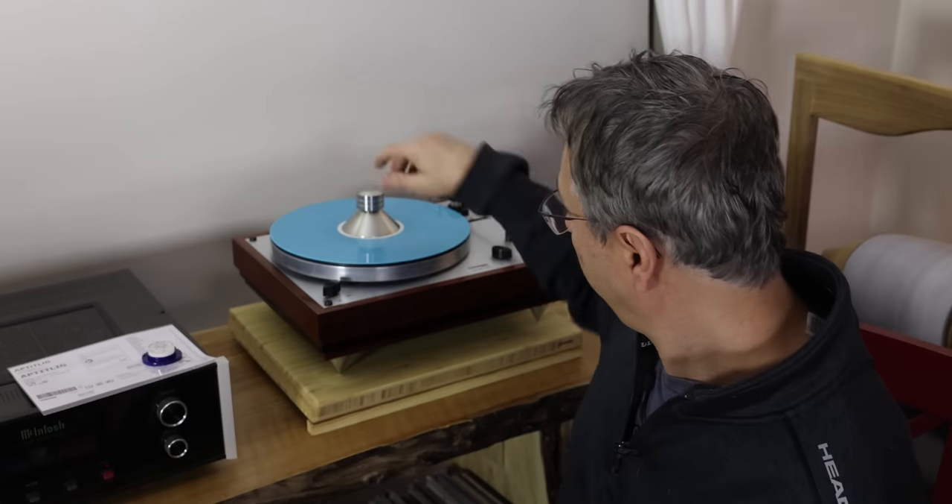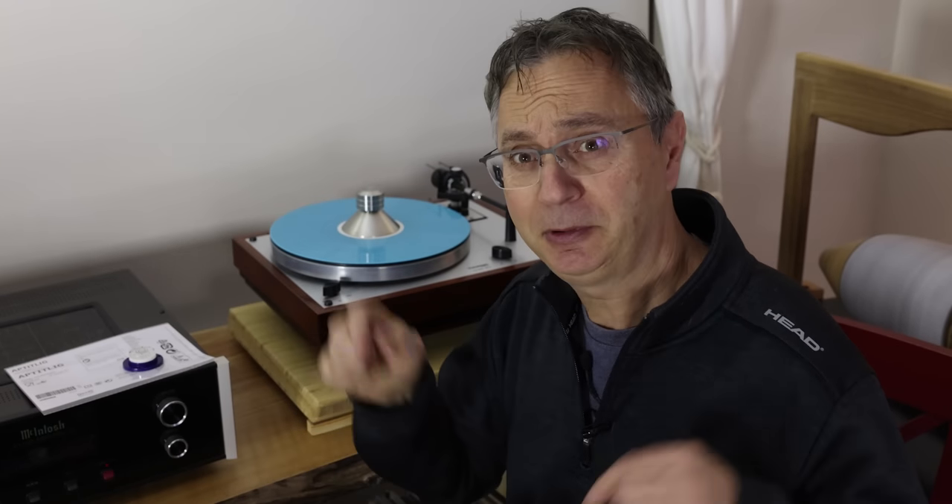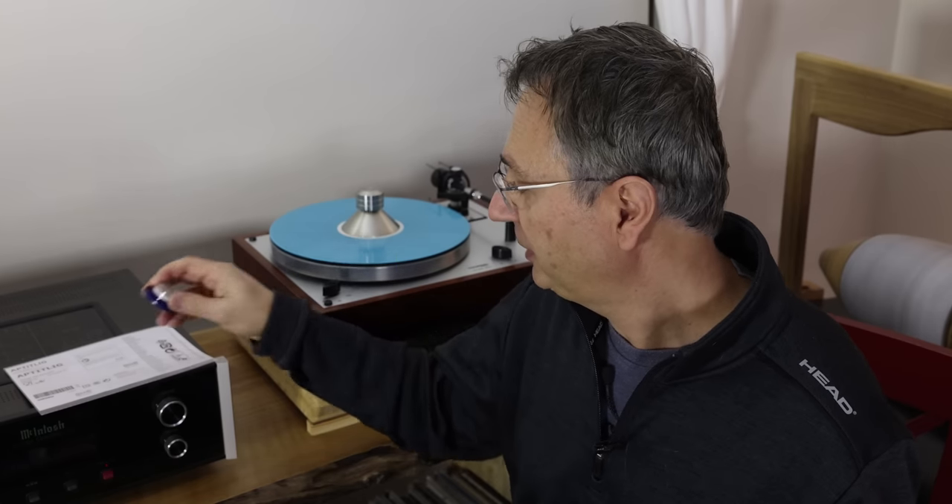I hope this was really helpful. I wanted to share my experiment and what actually worked at the end — that's what matters. I'll put links below for everything I used: the IKEA Aptitlig cutting board, the record weight from Wayne Audio, and the Irwin bubble level. If you like this video please consider subscribing, and I'll put a link to other videos — for example where I talk about really well-recorded songs to test and improve your system. Take care and we'll see you in another video.